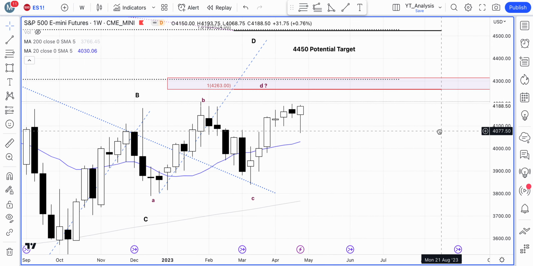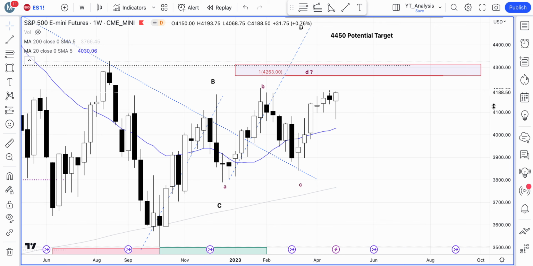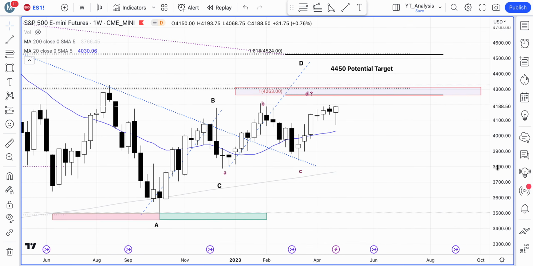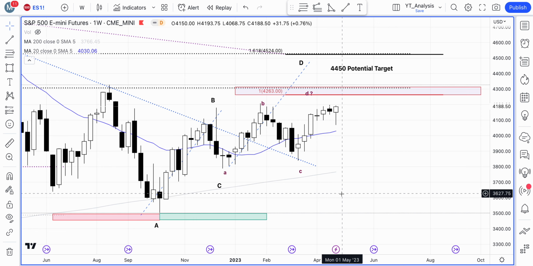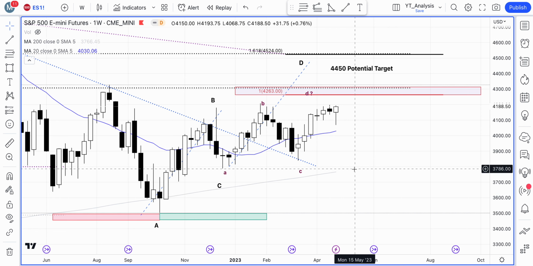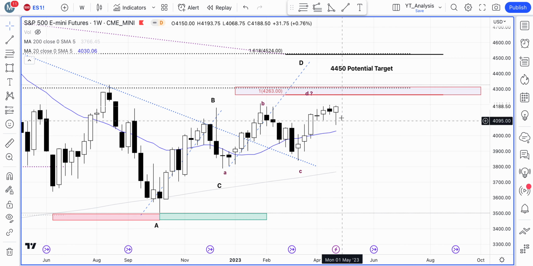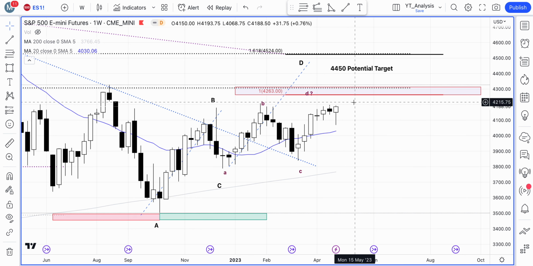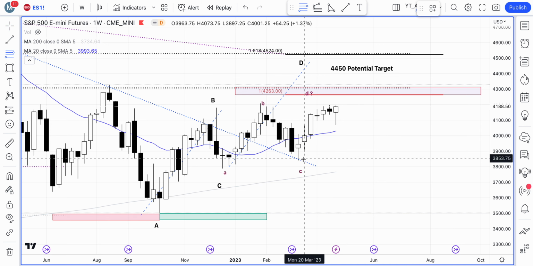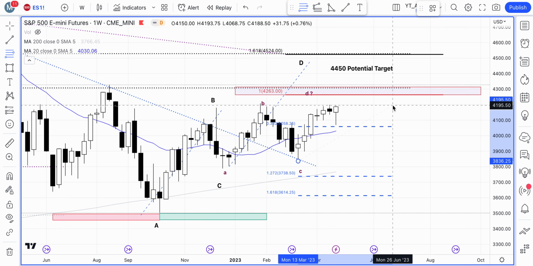When we look at this from a longer term weekly perspective, there's something really interesting here. From a momentum perspective, the overall S&P 500 E-mini futures market is pretty strong because we have the 200 weekly moving average, and then the 20-week moving average on top of it, and price is on top of both of these. So the price is in positive momentum, which is pretty good. What we have had here so far is basically a pullback, so we just do a retracement here.